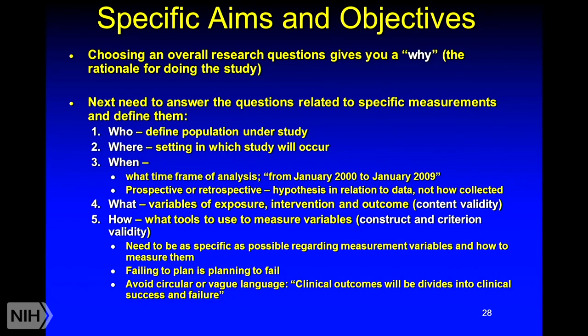For both situations, though, planning is really key. And there's a thing in the efficiency literature that says failing to plan is planning to fail. If you don't think through these things ahead of time, you're going to get stuck in a place you don't want to be because you're going to run into a problem you didn't anticipate.